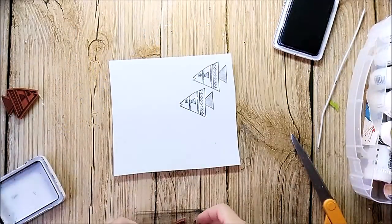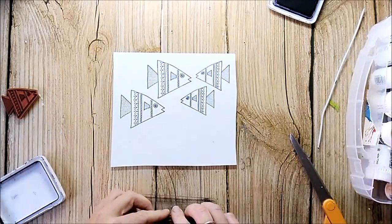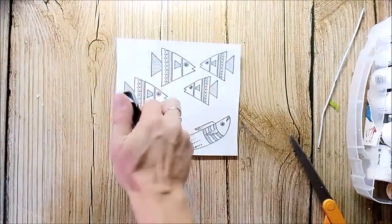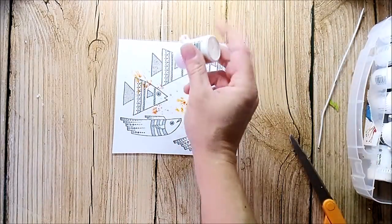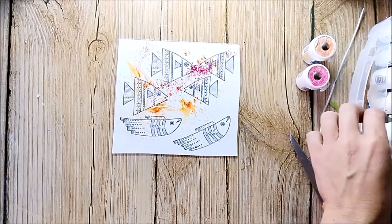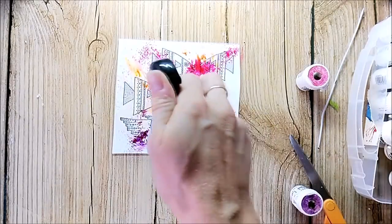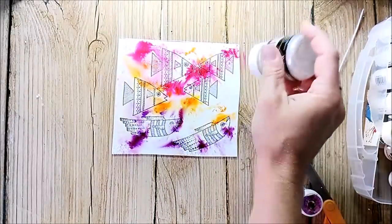Now it's time to create my focal images. I'm stamping the Rubber Dance Fish Swim Love fishes to watercolor paper, and I will color them in with brushes. I'm using the easiest way of coloring a stamped image. I just wet the paper and sprinkle brushes on top. I want to have some shimmer on my fishes, so I'm using the brush to sprinkle on pearl.